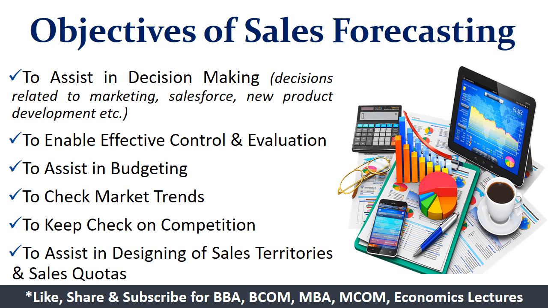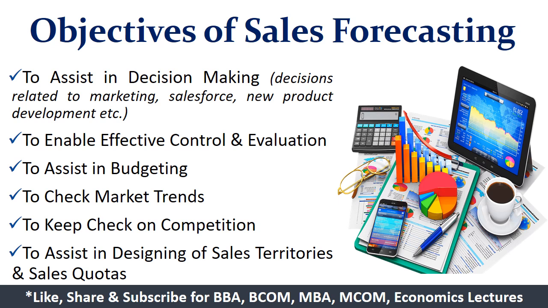We know sales is very important for every business organization, and so is sales forecasting. Sales forecasting helps the business organization to prepare and allocate budgets to various sales activities or to various sales departments. The strength and accuracy of the budget mainly depends upon the accuracy of sales forecasting.